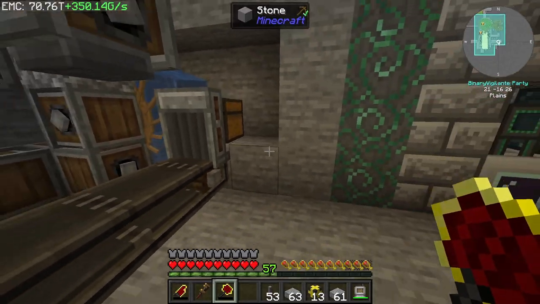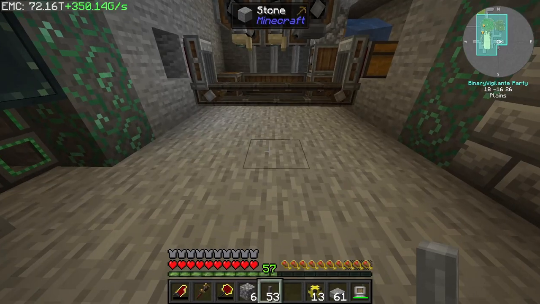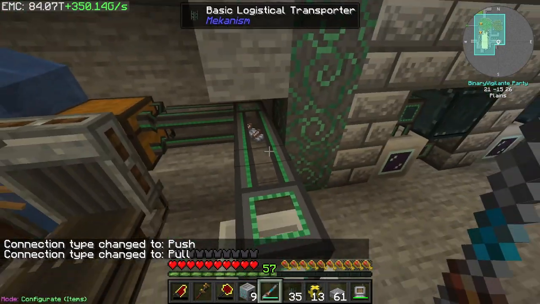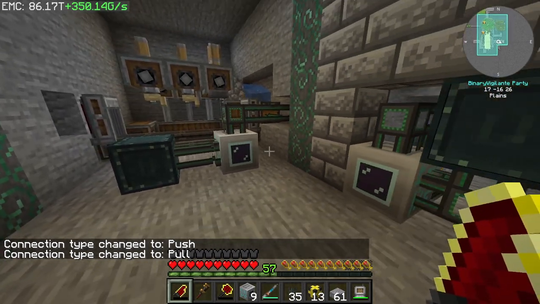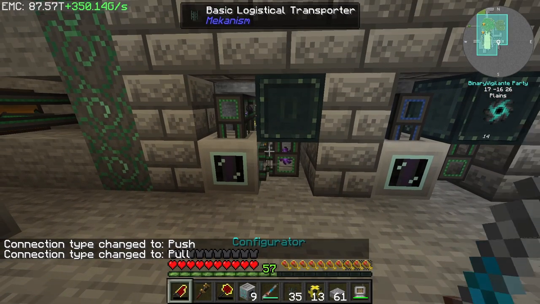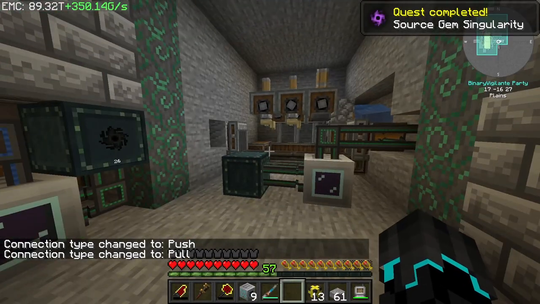and boom, train track, which then gets redirected to, finally, a neutronium compressor. There it goes. First track. Boom. 1 out of 80 for the first singularity. Are we close here? Oh, wait a minute. There we go. We are close. The first source gem singularity completed.